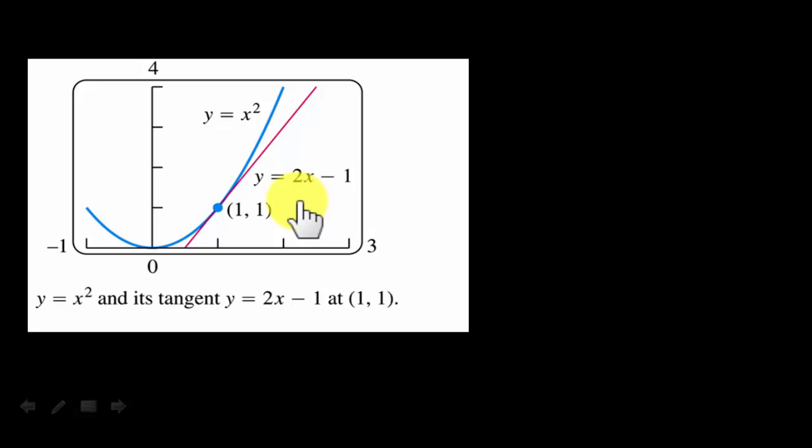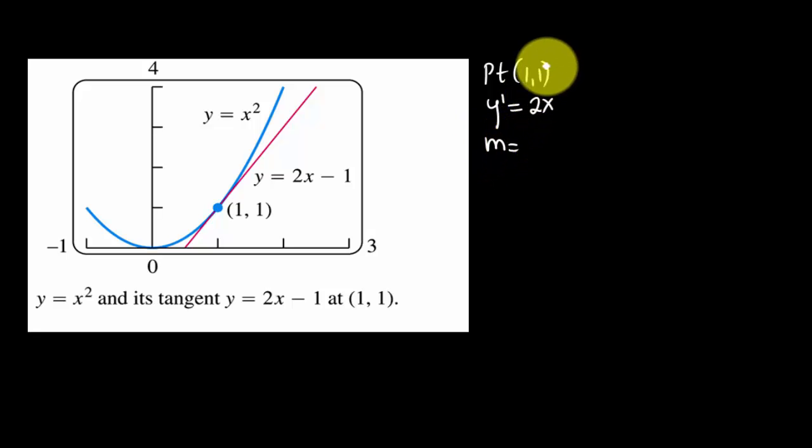Well, we use the slope point form, which means we get the slope, we got a point, and how do we get the slope? Remember, our wonderful derivative of y gives us the slope at the point when x is the specified value there. So let's try. We've got the point. So the point is 1, 1. And what's the slope? Well, we need the derivative, y prime, because remember the derivative is the slope function. So y prime is equal to 2x, and you plug in the value of x equal to 1. So you substitute that into the derivative, and that's 2 times 1, so the slope is 2.